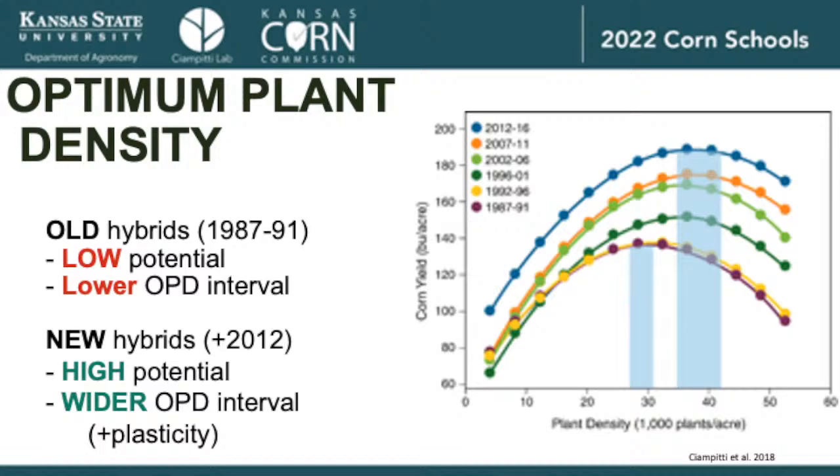The modern hybrids, if you look at the blue line, it doesn't show that response. In many situations, you could achieve similar yield levels when you are at 28, 30, 32, 34, okay? And that is something nice because it gives you more opportunities for not shooting for the number. Because if you are not on the number, then you are wrong. In this case, you know that you have some wiggle room. Then you can go and use 30, 32, or 34, and you will be fine.